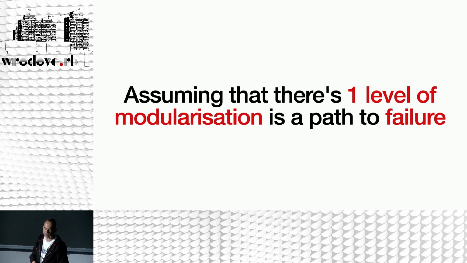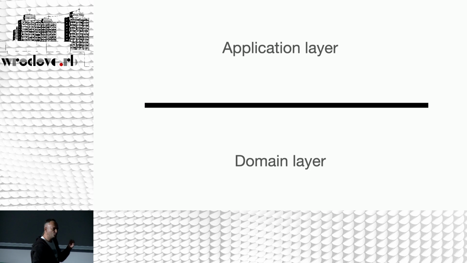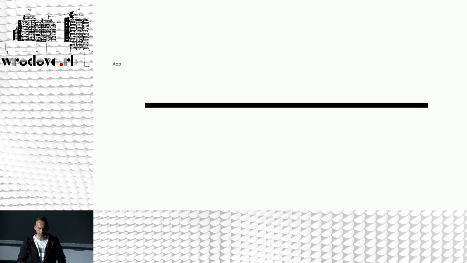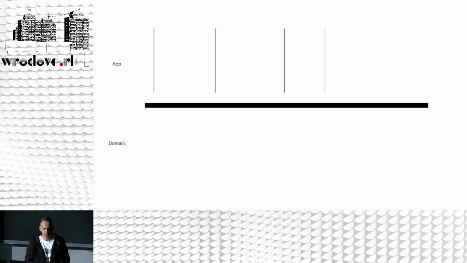Regardless of how you choose the modularization attempt, there is more than one modularization layer, unfortunately. You have at least 2 layers in your application. That's a big simplification, but I think we can fit many of those into the application layer or the domain layer. So let's see how it works. You have the app layer and the domain layer, and the application layer has its own separation, its own modularization.